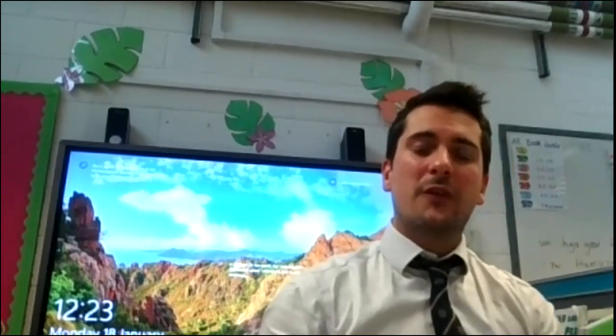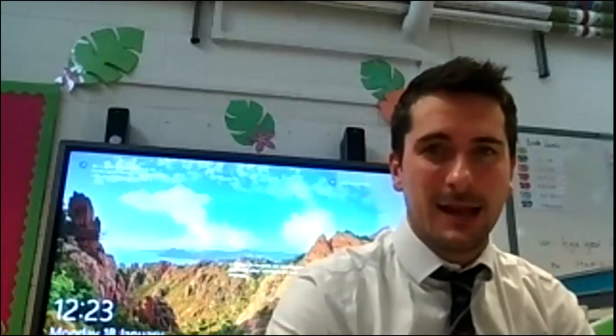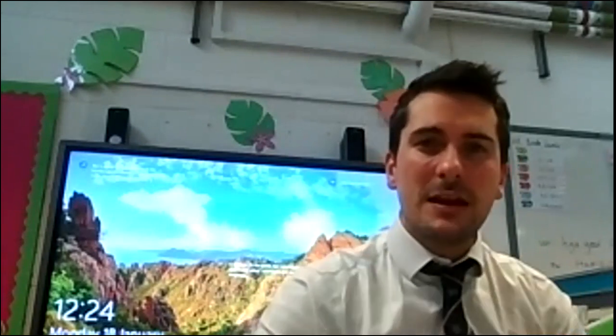Shepherd here, and I'm here for your second computing lesson as we move away from data that we were looking at last week, where you created some wonderful pictograms around houses, and we start looking at other ways and information we can find using the internet. So, the rest of this half term, we'll be looking at the internet.